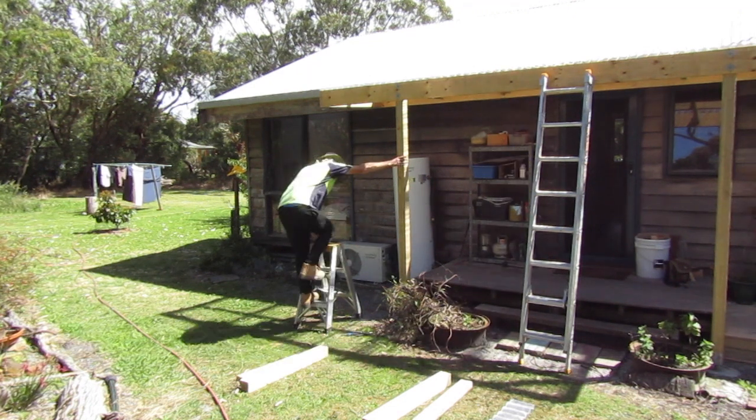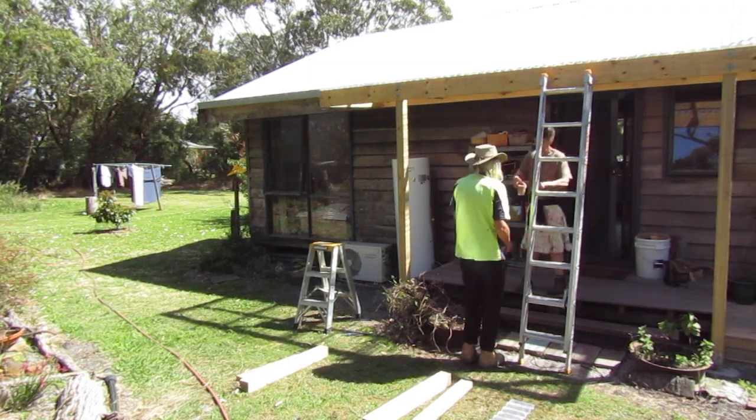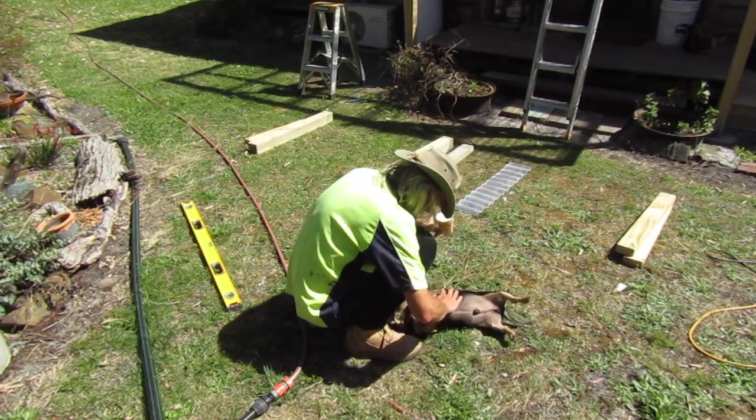With everything ready for the final stage of screwing the roof sheeting onto our frame, I take a coffee break and say hello to little Gus. He's been my helper throughout this project.